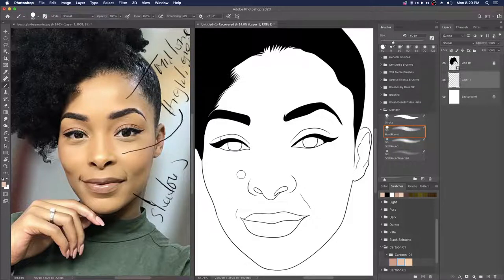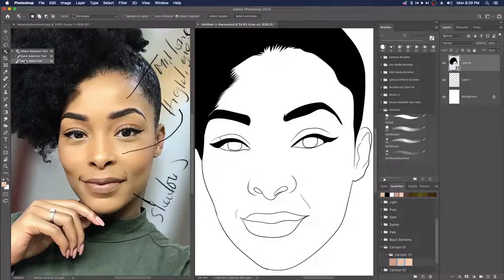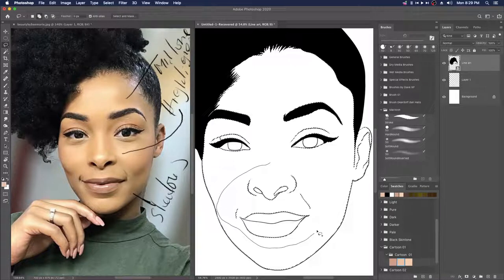Most times, if you want to speed up your applying, go back to the line art layer, unlock it, and hit the W key on your keyboard, or select the magic wand over here. When you select the magic wand, just click on the part you want to apply the color to, and it's going to make a selection of everything. But we have everything selected right here, which doesn't make sense. So grab the lasso tool, hold down the shift key on your keyboard, and add to all these selections, because they are part of where you'll be painting.